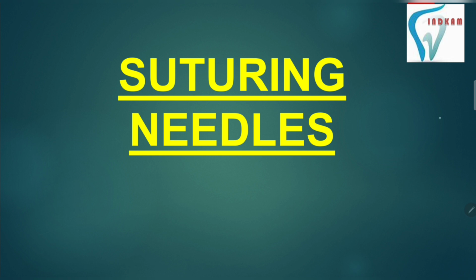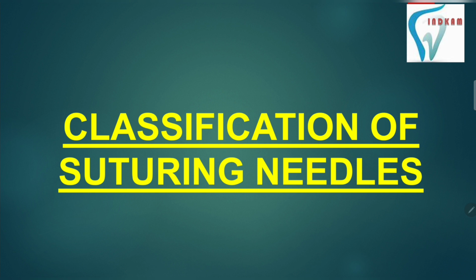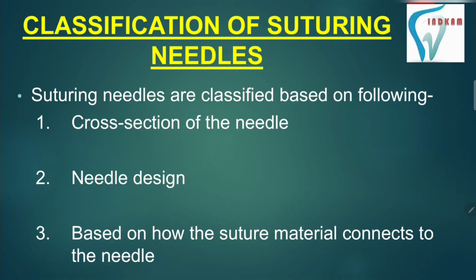In our previous video we have learnt about suturing armamentarium. Now we are going to read about each one by one. So let's start with classification of suturing needles. Suturing needles can be classified based on cross section of the needle, design of the needle, and based on how the suture material connects with the needle.